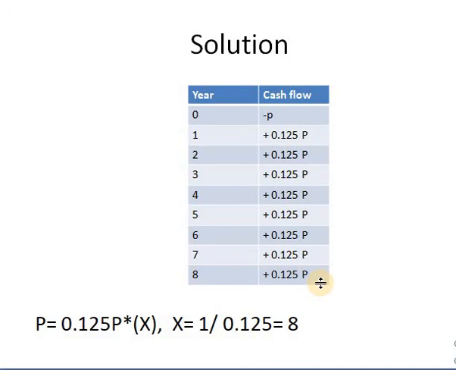So instead of tabulating, I have an easier, quicker way. I will put it in terms of an equation. I will say, how many years X do I need to earn 0.125P to get the value of P? So as if I'm saying P equals 0.125P times X, the number of years that I need in order to get back my initial investment. So simply I can say X equals, by cancelling P from each side, 1 over 0.125. So I will be needing 8 years in order to recover the total investment that I paid, which was P. So you can go for this method when you have constant values each year. It's easier for you.